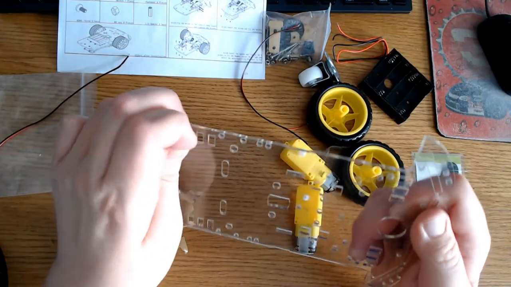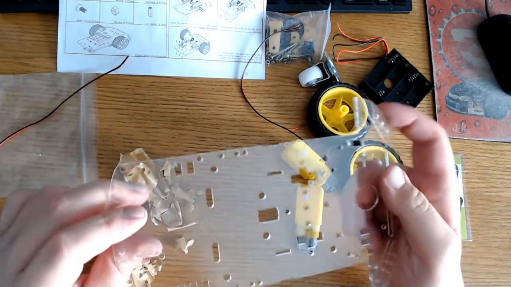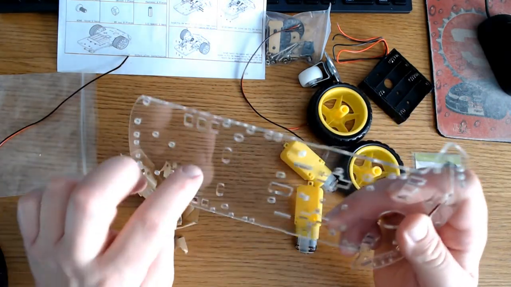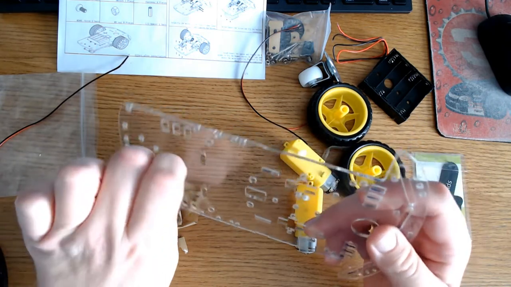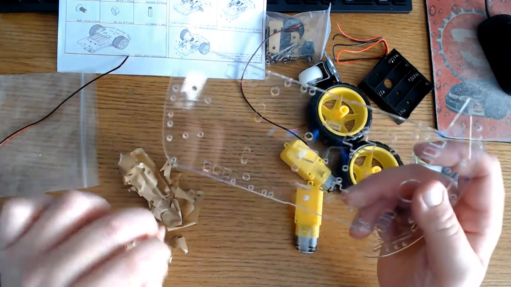We have successfully removed all the paper from our acrylic, it's nice, clear, and clean, and another reason I like this is because you can hot glue just about anything to it, and removal is nice and clean and easy as well.